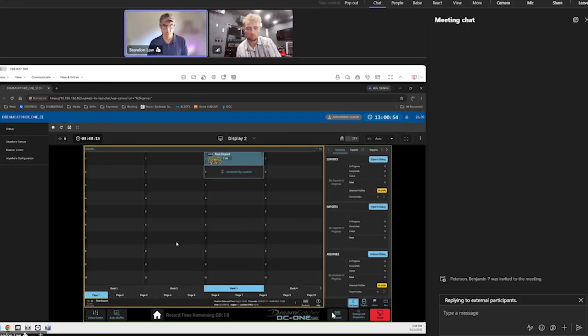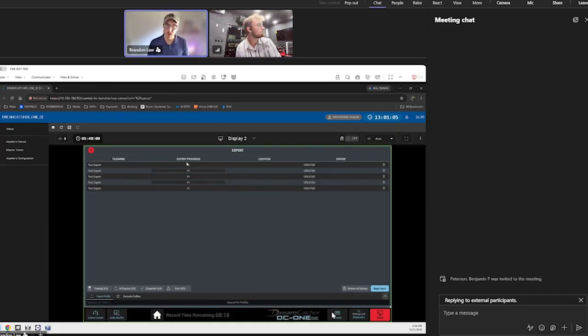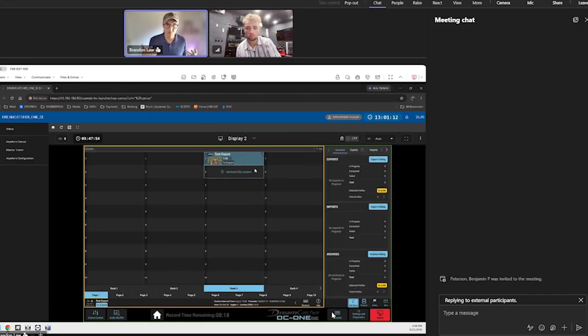Say I want to export one. It is X to cue the export. So if I just press X on it, it'll say to export here. Then I can press Shift X, and it'll show me all the different files that are queued up here. If I do it on the outside of a clip, like I'm looking at right now, it'll do anything that's available to me. So right now I named it test export. On the top right, it has that little 5. That little 5 up there is how many angles are associated. So when I hit X, it exports all 5, or at least queues up all 5.